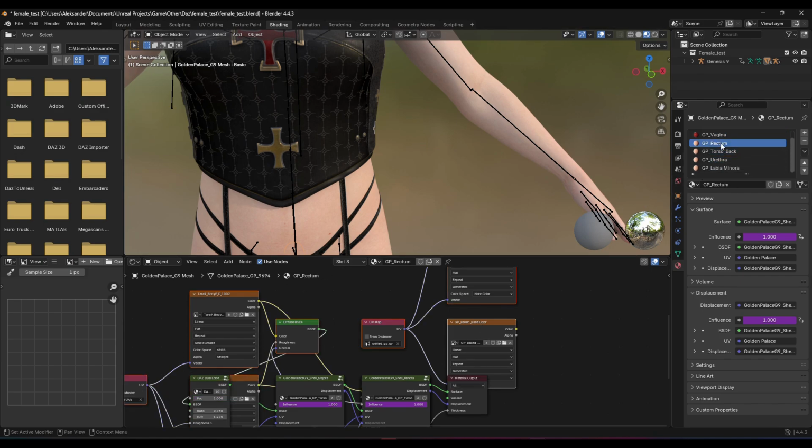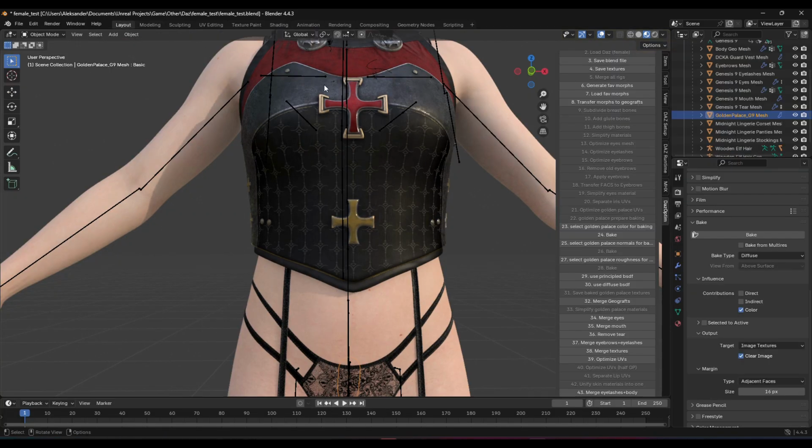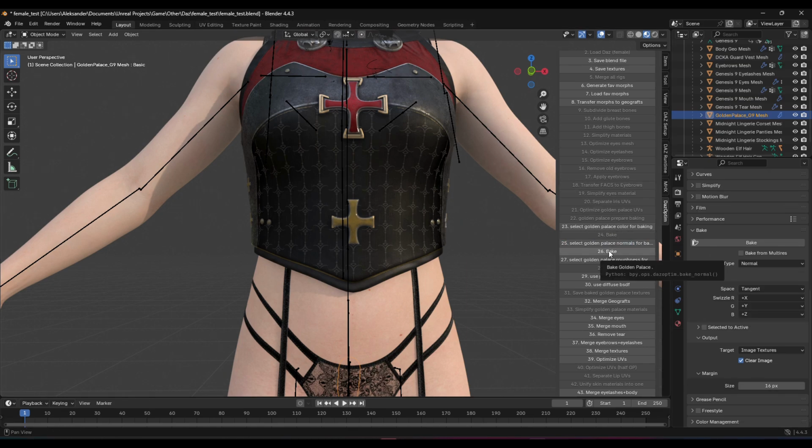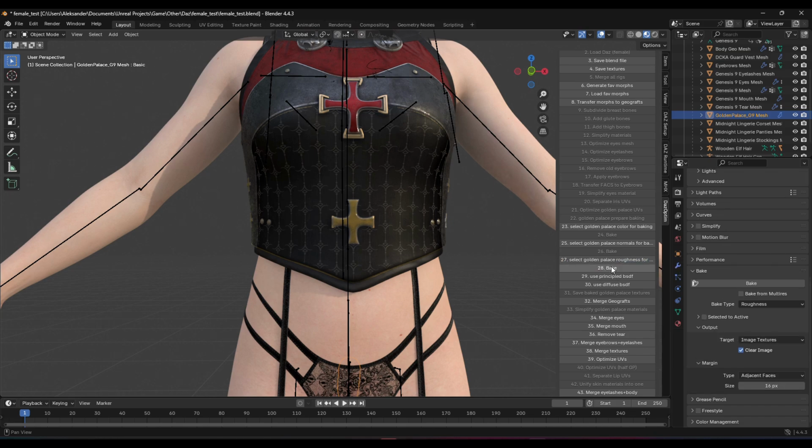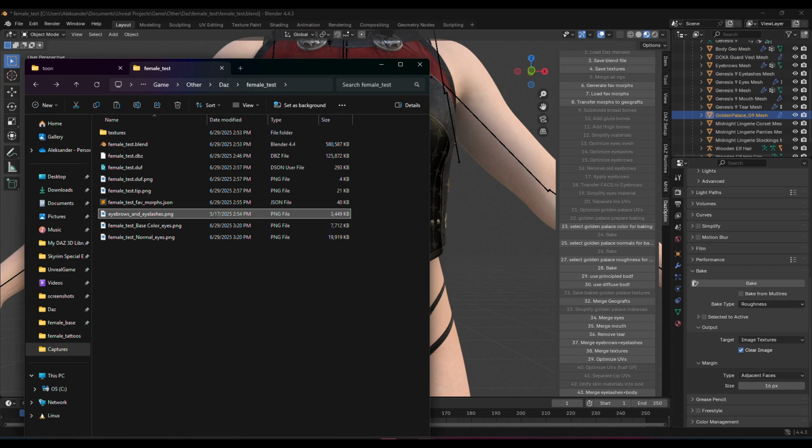This is very important, and it is highlighted across all of these materials, so that now if you press bake, I'm not going to press bake now because I already baked it before, but if you press bake, it will bake the material into this selected texture. And then you do the same for select normals, and then bake, and then select and bake, and these two you don't need to care about. And if you pressed bake 3 times, then you can save the baked Golden Palace textures, and they will appear here.